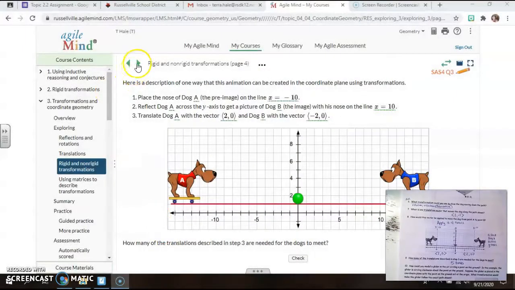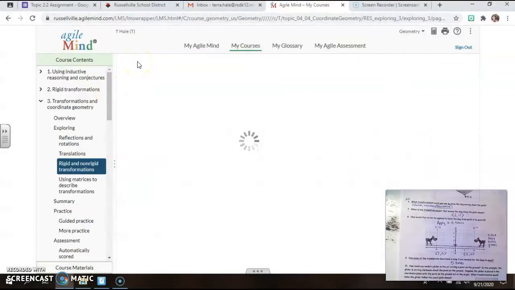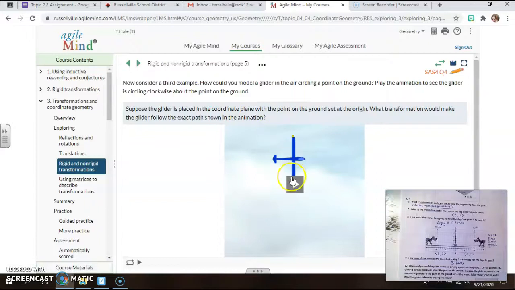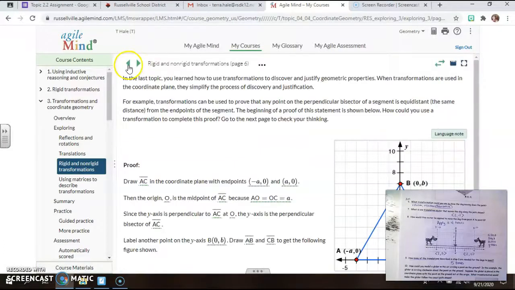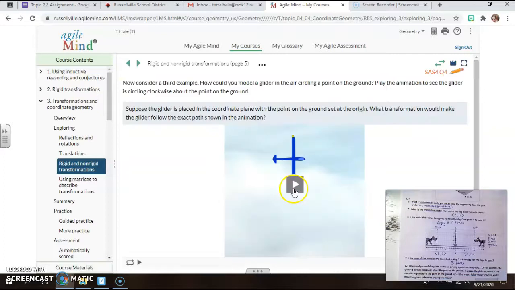Our final animation, again, sorry guys, we're not up to your gaming standards yet, is a glider. So if we watch this glider, we can see that it's placed on the coordinate plane with this point set on the origin. Nope, let's go back. Sorry, I thought maybe they placed it on the coordinate plane, but they did not. So we're just going to imagine it on the coordinate plane with this point in the center that it's rotating around. Remember, that's called the center of rotation, that fixed point. Imagine that being at the origin. So you'd have a y-axis here and an x-axis here.